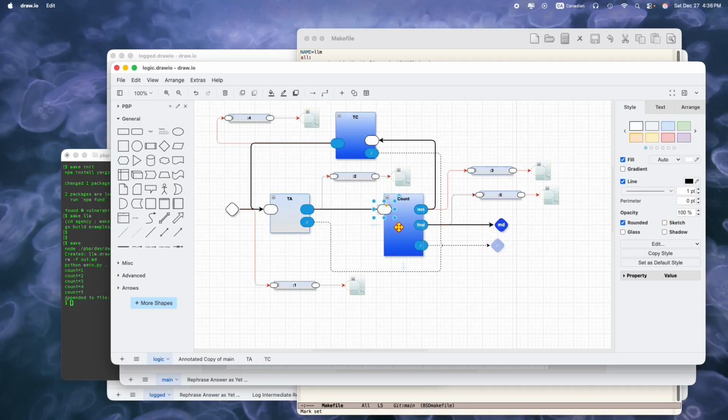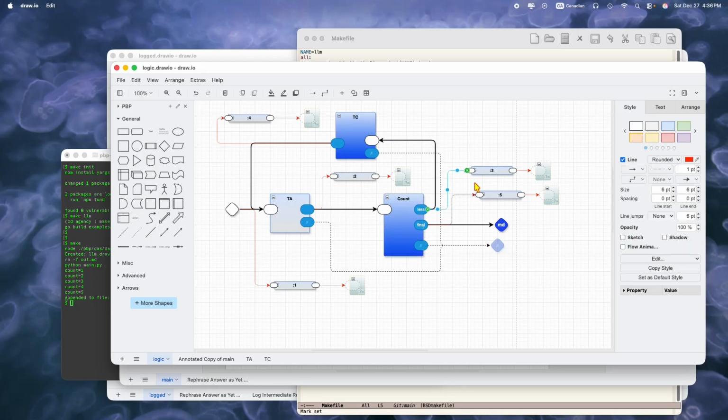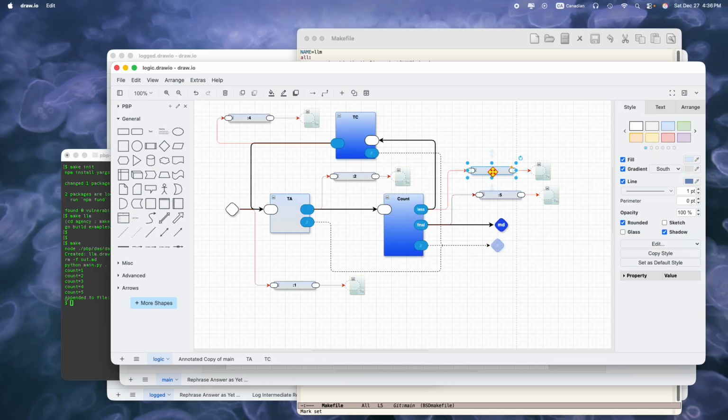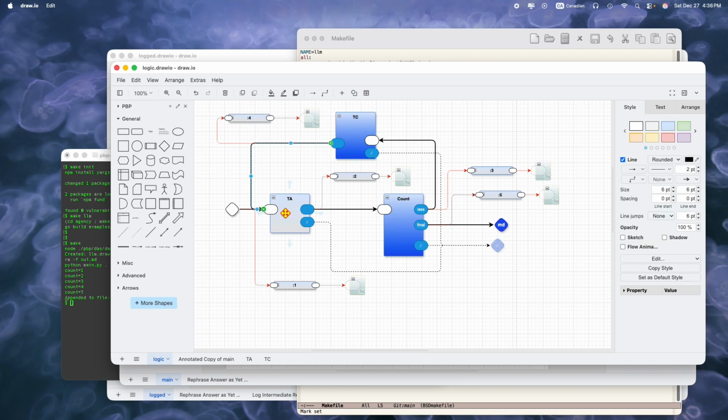And then count will do its thing, and the first 4 times, it should come out here. So we should see this output get split twice, so we should see a 3. It goes to this stub out, which just comes out here. It gets split again. We should see a 4, and that question comes to here.